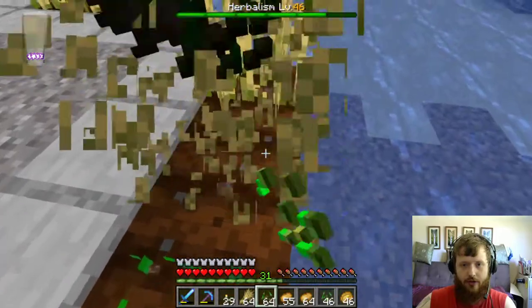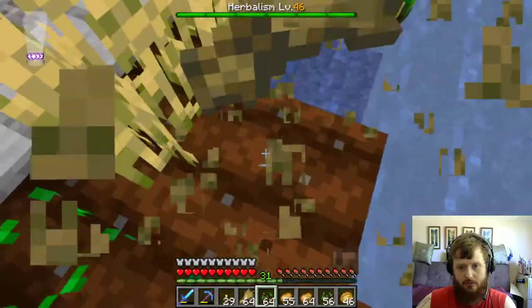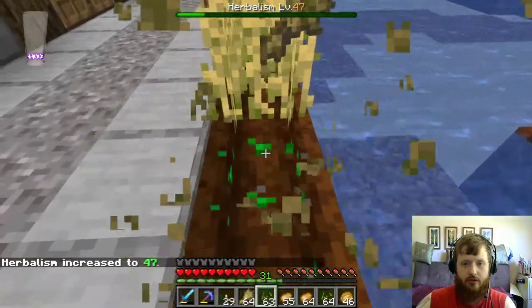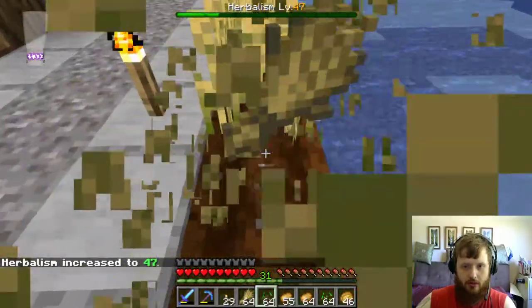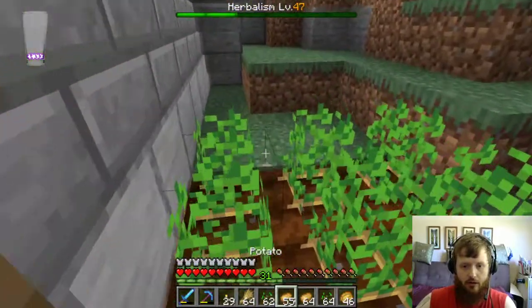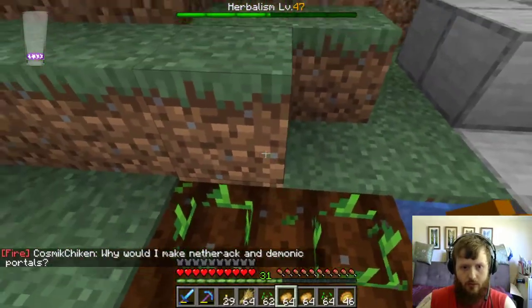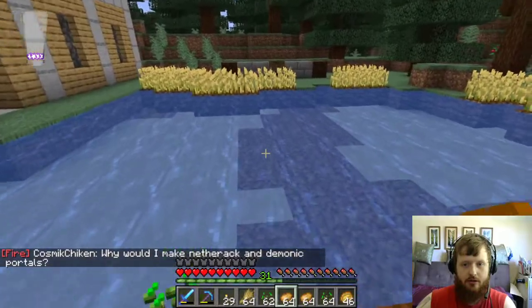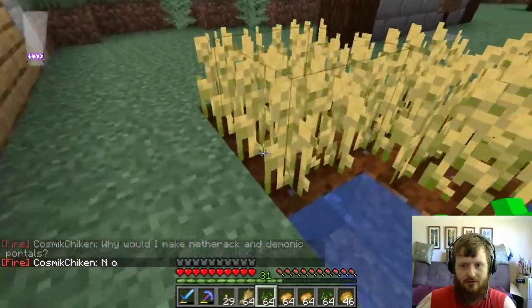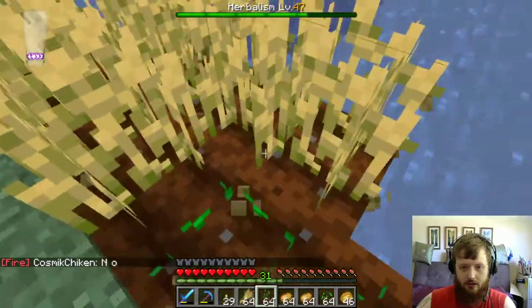I'm still curious what the Fire Nation's gonna look like. I can't wait to get over there and find netherrack and demonic portals. Which reminds me, I need to update the Dwarven hold down below after this, or after a couple more of my builds. Why would I make netherrack and demonic portals? I mean, because you're a demon? Was that not self-explanatory? Any man who sets my house on fire is demonic.